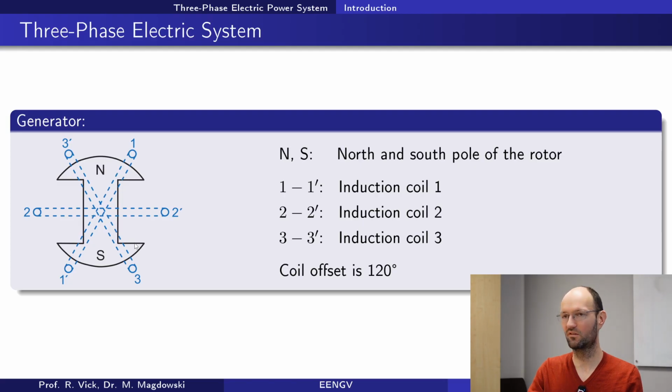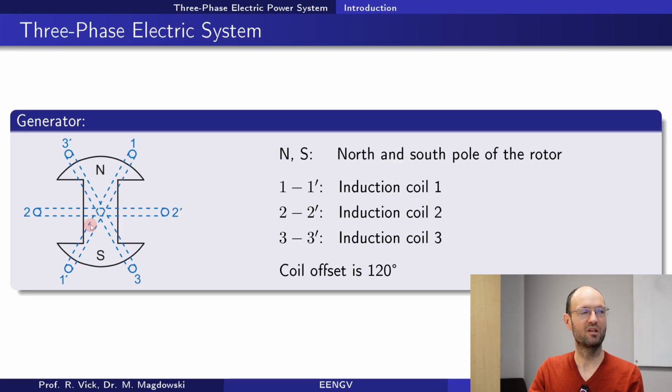And now we have a magnetic field that is moving within these coils. So what happens? Induction. Exactly, induction. We have a changing magnetic field, a changing magnetic flux, and there will be some voltages induced in these coils. If all the coils are made the very same way, then all 3 voltages will have the same magnitude. And because all 3 coils see the same rotating rotor, they will also all have the same frequency, which is the frequency of rotation.